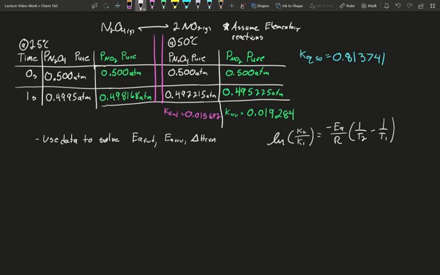Our rate constants are related to our activation energy. In fact, that is what governs rates. The activation energy is the hurdle that our reactions have to get over. So our rates are dependent on the activation energy. Our equilibrium constants are dependent on the delta H of a reaction. And so if I want to solve the activation energies, I need some rate constants. If I want to solve the delta H of reaction, I may need some equilibrium constants.